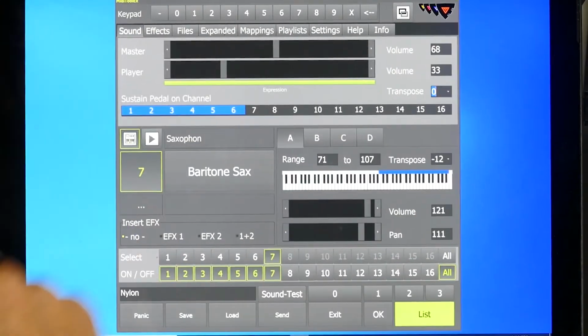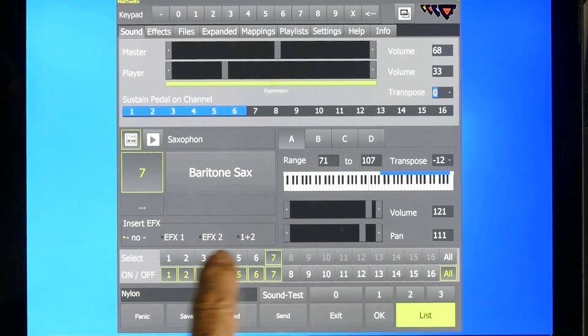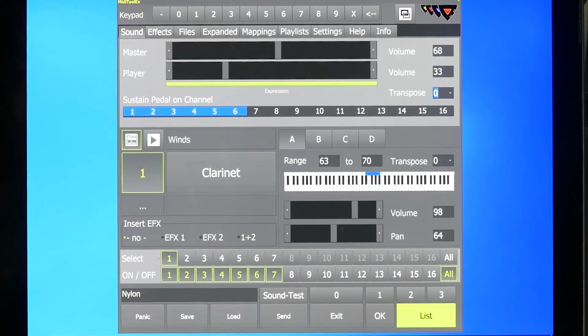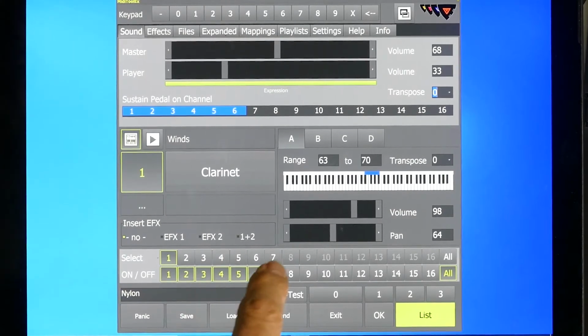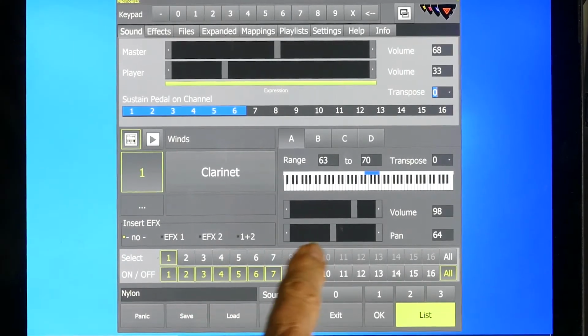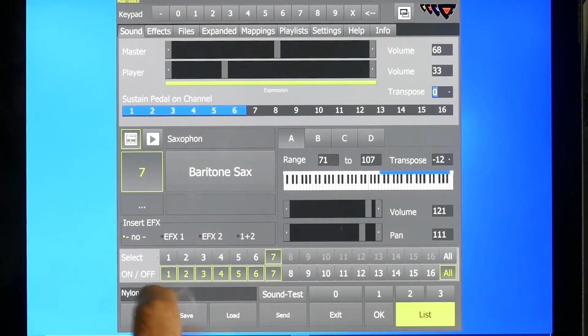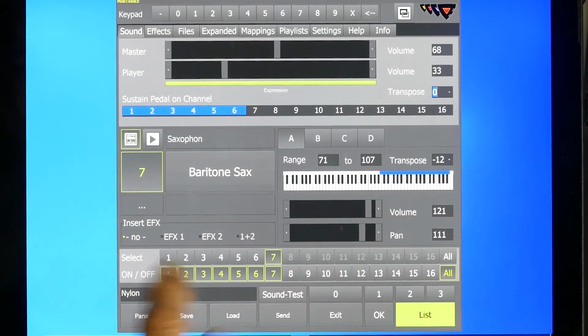And let's go to the sounds. This is your main soundboard. You have 16 possible sounds or instruments that can play at the same time. To make it simple for guitar, we're choosing sound number 1 to also be string number 1, and so on through 6. If we want additional sounds, we can assign them. Say on channel 7 we want a baritone sax, but we want that to play on string 1 in a certain range. We can choose that.